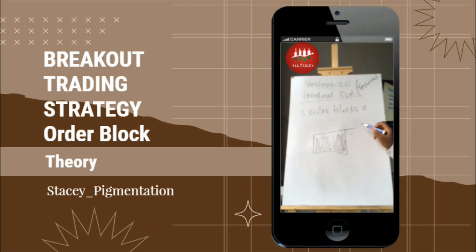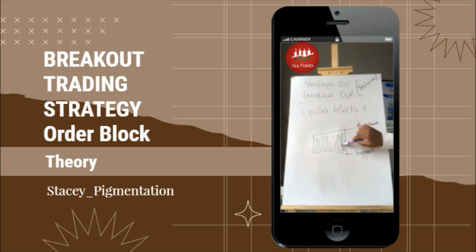So the upper part of an order block is what we call a resistance level. The lower part is what we call a support level. So don't stress yourself. This strategy is very simple because it saves you time from overthinking and then analyzing without any direction. So this is simple. This is straightforward.